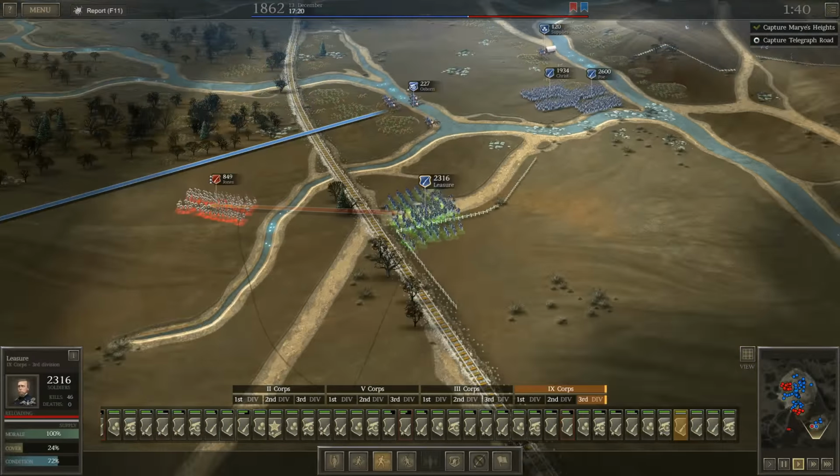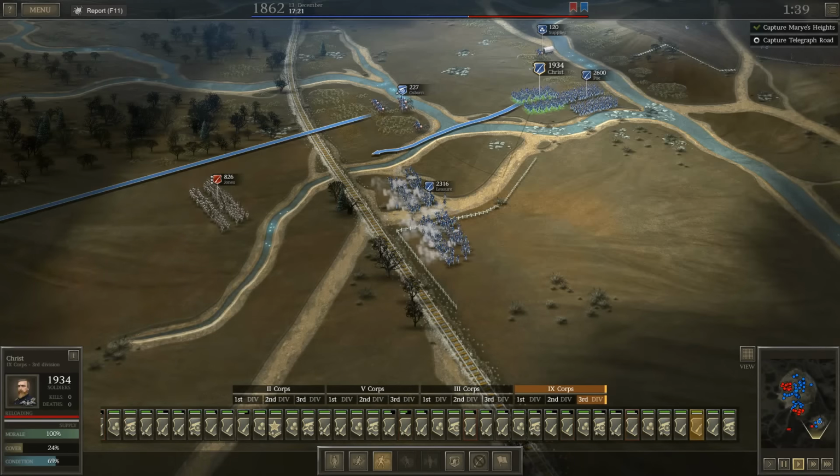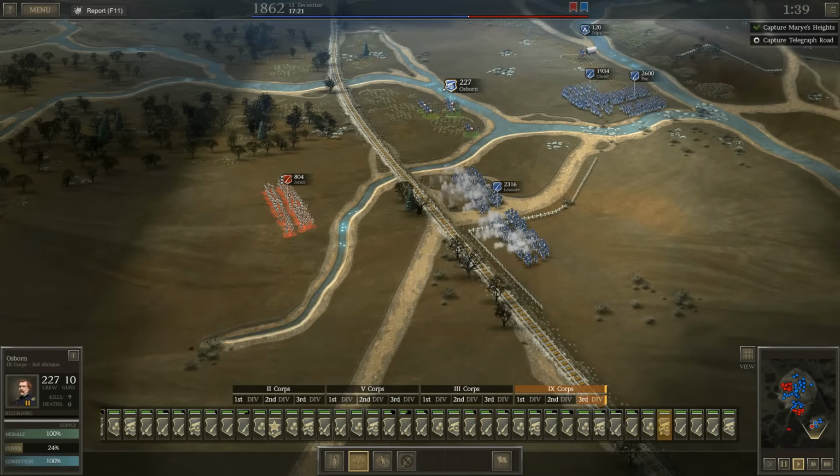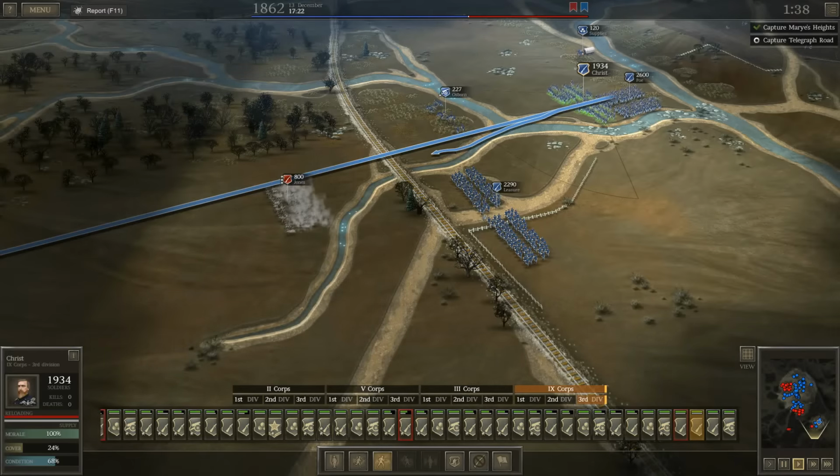So here we go. We've already found Jones, and over here we're firing on the edge of the rail line. Love to get these guys forward. I want Osborne firing at Jones too, even though he's going to have to dismount and set that artillery up. Probably not a bad idea.